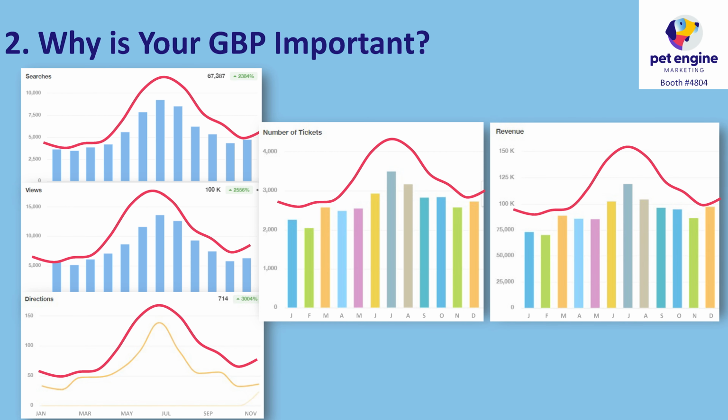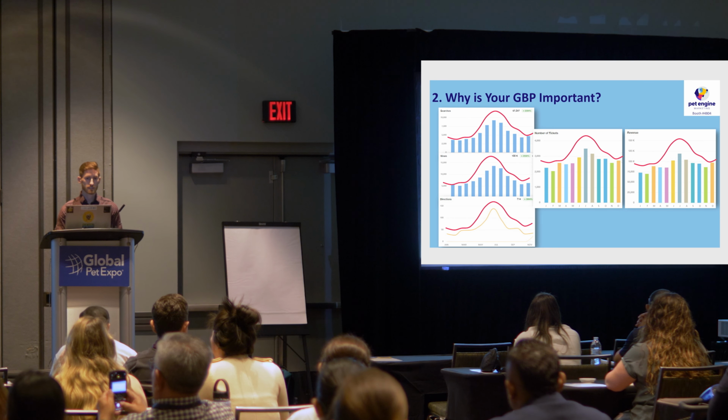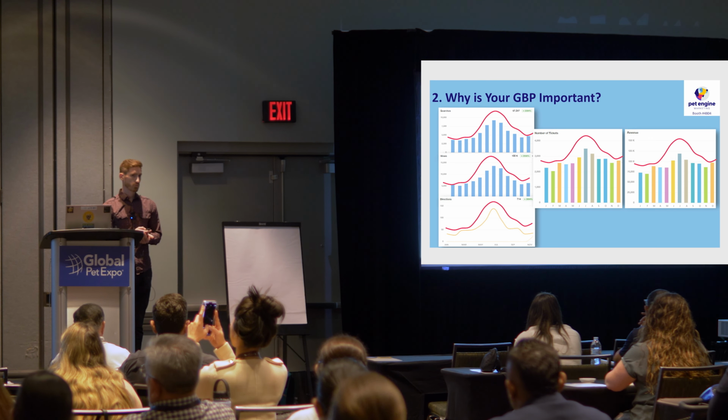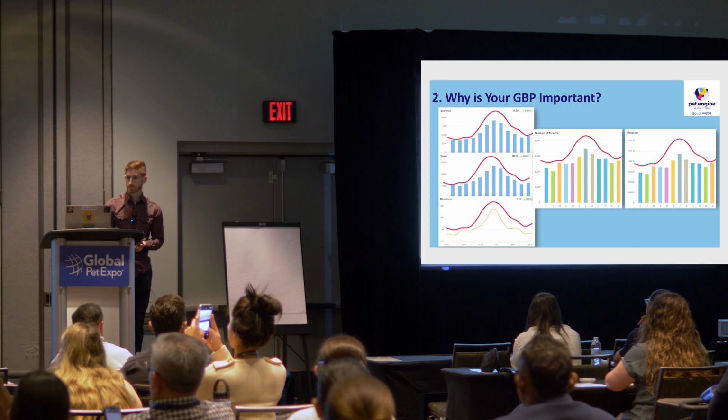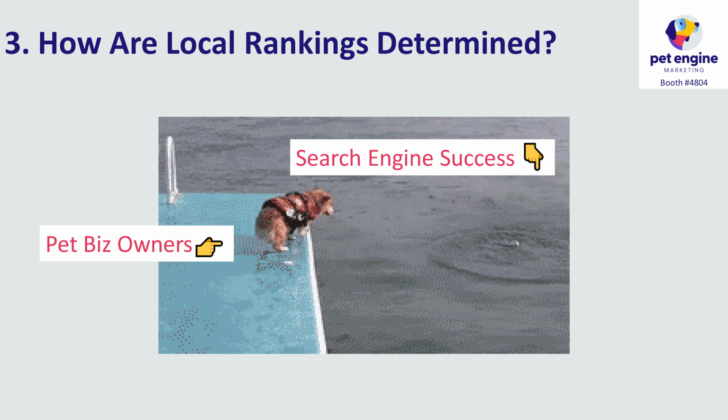So we essentially have the same trend line, right? Like if you're going to perform really highly on Google Business Profile, you're going to see this 9 times out of 10 in your bottom line metrics, right? So there are real results here, real money on the line for local businesses. And here's how the cycle works, right? Essentially, if you get more visibility, you should get more customers. And if you get more customers, you should be getting more engagement and more reviews. And that should help you get more visibility, and so on. We have this awesome little feedback loop here.